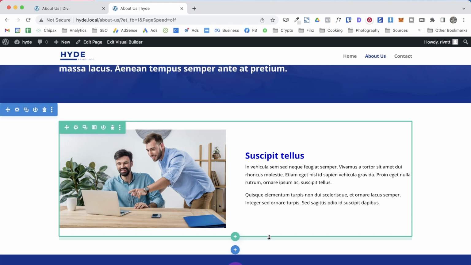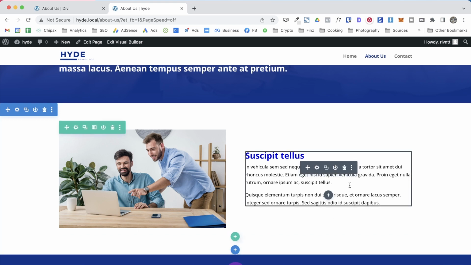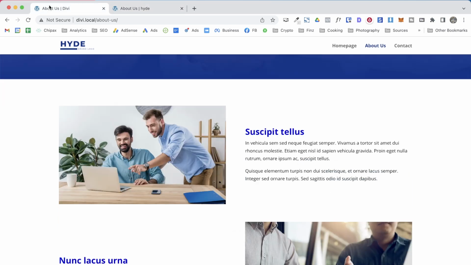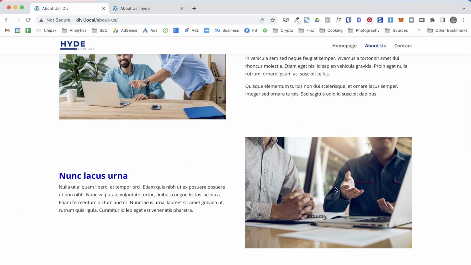And if you don't remember, just Google "vertically align elements on Divi" or something like that, and you will find many blog posts on the Elegant Themes page and on other websites.